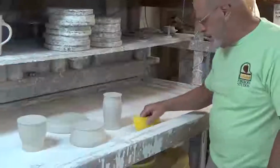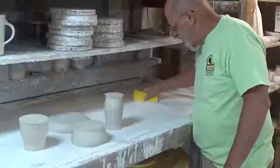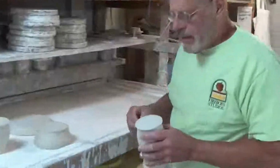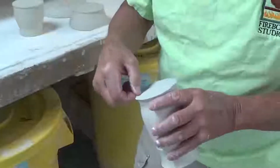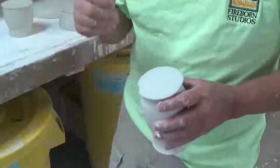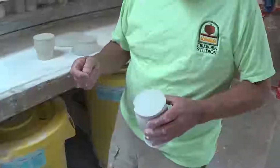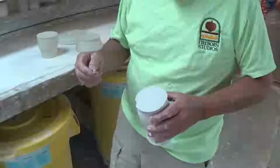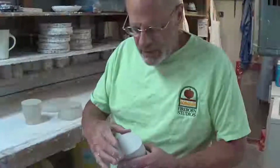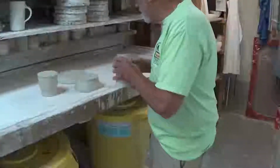And when you bring them over here, there's very often crumbs on the bag. So make sure that you scrape the bag off and it's nice and clean. And what you're looking for is when you pinch the bottom of the pot and get a little piece of clay off, it should be not crunchy, but it should be firm. You shouldn't be able to roll it up into a coil and flex it a whole lot. It shouldn't be like fresh clay. So you can see as I'm squeezing here, it's fairly firm. That's what you're looking for.